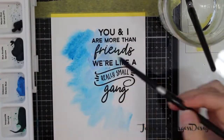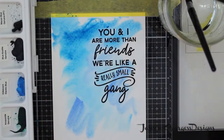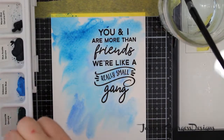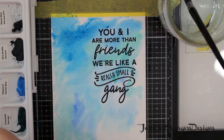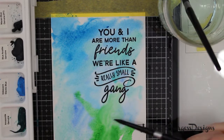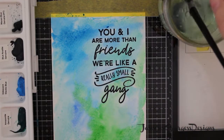But cardstock is not necessarily designed to handle a lot of water. So because this is a heavy moisture technique with watercolors, you do want to use a good quality watercolor paper. And Strathmore is a good brand. It's a good mid-grade quality. Not the best, but not the worst either. I'm just going in with some greens and blues, some teal a little bit, and just kind of letting it do its thing, letting it blend.